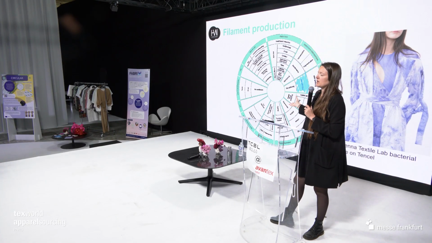But this specific garment goes through a wet spinning process where the cellulose, which has been extracted from the eucalyptus tree, gets spun out into a continuous filament of Tencel. So really trying to visualize all those processes rather than having that blindness over all the different steps of a material.